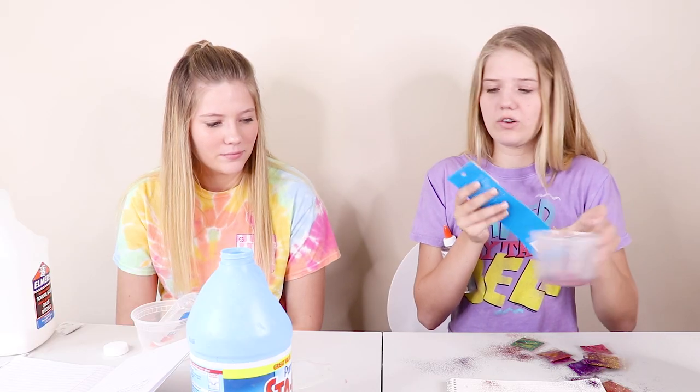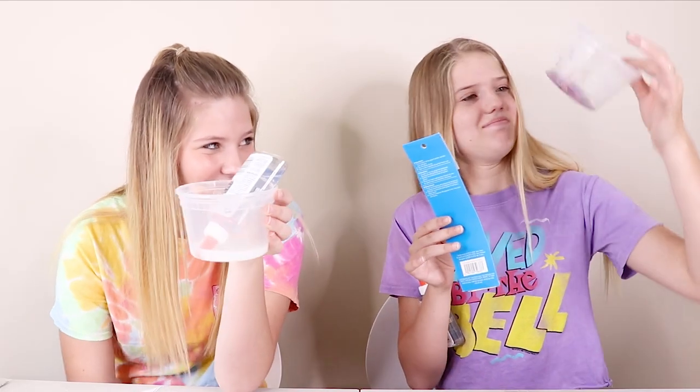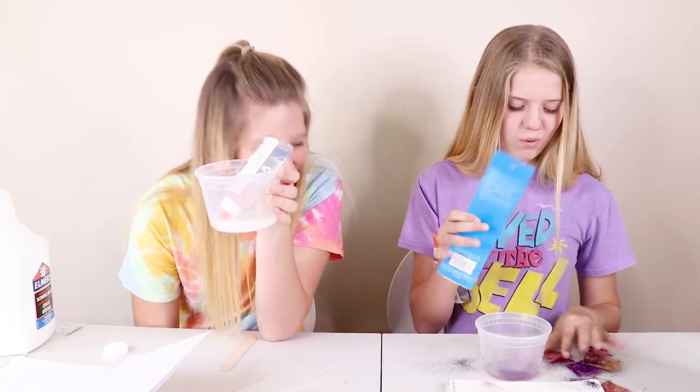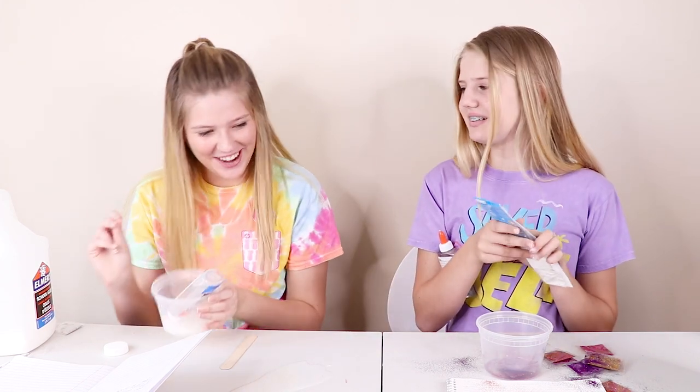Why do you want me to hold everything? I didn't say hold it, I just said grab it. This is our glitter slime. Still didn't pour it all in. Oh, that got me so frustrated. I need more time to write it through.